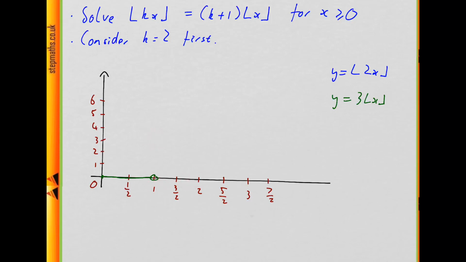So then between 1 and 2, what happens? Well, box x is just going to be 1, so we get 3, and we get a similar line to this, but at 3. And then if I continue, it's just going to jump up by 3 every integer, and it's always a closed circle at this end, open circle at this end. I haven't gone all the way up to 9 on the axes, because most stuff is going to be down here, but you can see I started the line that starts at coordinates 3, 9.